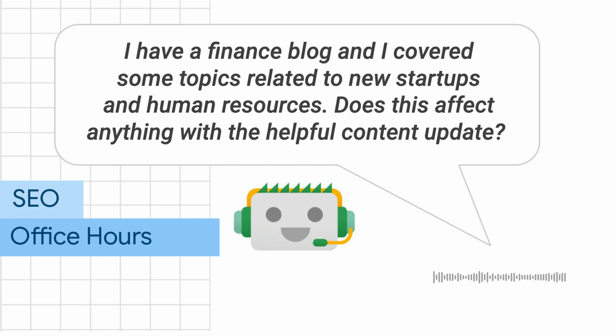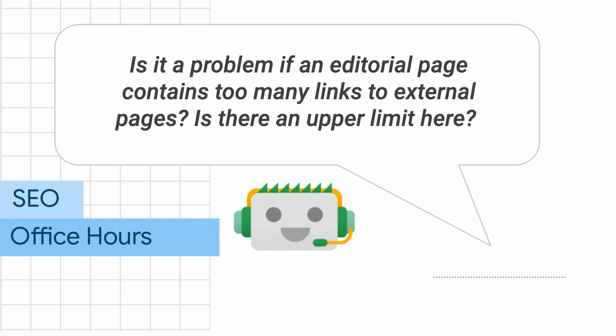One question to ask yourself is, would your audience find the content useful if they came directly to you? Or are you writing this new topic because you thought you'd get more search traffic because of it? The thing to watch out for with the helpful content update is that you're creating this content for your users first and not primarily for search engines. Hope that helps.